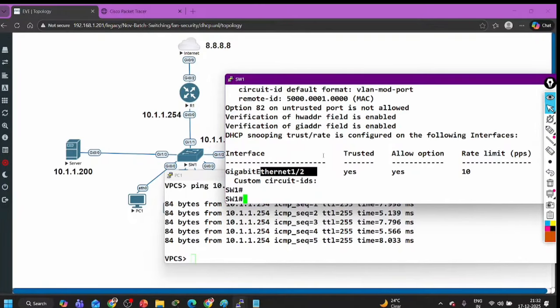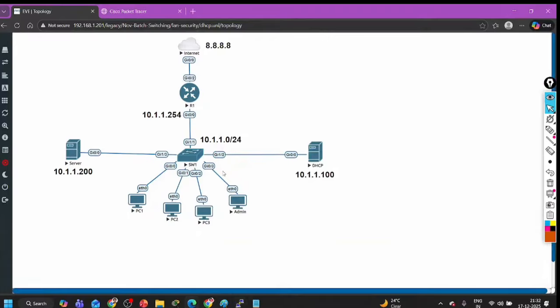G1/1 is trusted for ARP inspection, and then on the access ports I have configured port security. In STP you will enable PortFast, and then you will run all these port security commands: switchport port-security, violation, maximum, MAC address, right? And that's all.